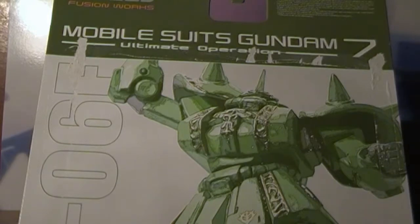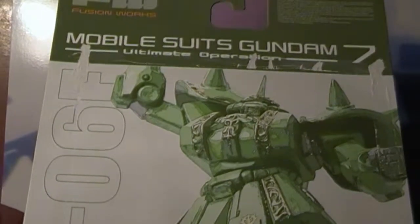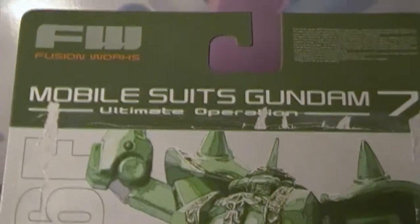So, December 10th today, I hope in your place also, and today we're looking at another piece from my Efficient Works collection. You can see my business Gundam Ultimate Operation Series, MS-06F Zaku 2, Dozle Zabi Custom.